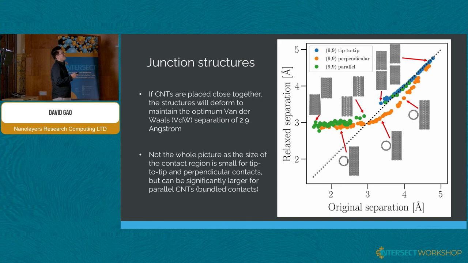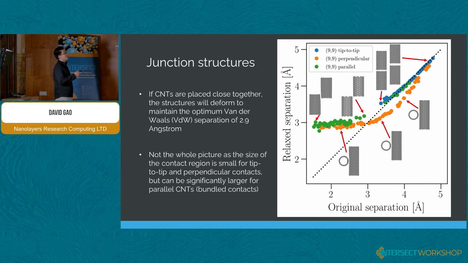So if we take all of these junction structures and we start minimizing their geometries, you can start them at any distance away from each other. So basically, all of the orange ones here are these perpendicular junctions, right? All of the blue dots here are tip-to-tip junctions. So you notice they don't get that close to each other. And all of the green ones are these parallel junctions. Essentially, if you start the simulation close enough together, you just notice everything likes to be at this minimum van der Waals distance. And these dots can move up and down a little bit because the tubes are so big, there are so many atoms, the definition of distance between them is not so clear-cut, especially when they start to distort. Yeah. But about 3 angstroms or just under.